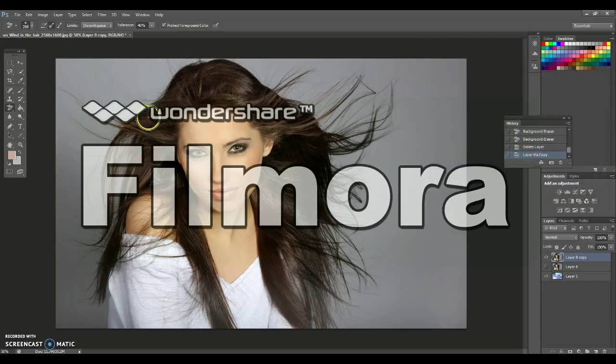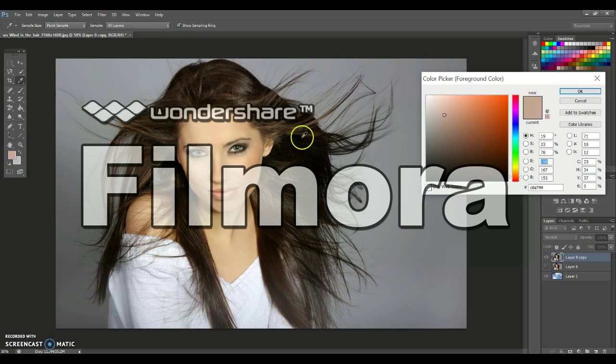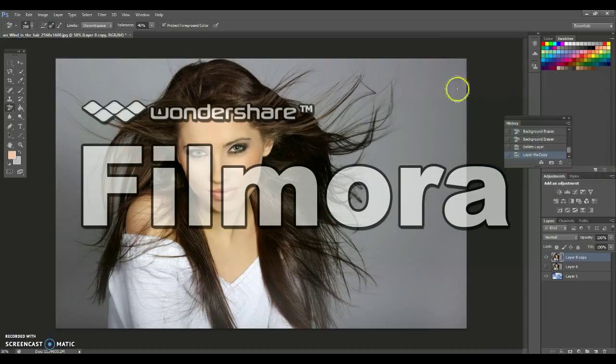Now, if you do not want it to erase the foreground swatch color, check the box next to Protect Foreground Color. The foreground swatch is right down here, and the background is right behind it. For the foreground, I've actually selected a light skin tone. I'm concerned that because the gray is light and the skin tone is light, it might start deleting some of the skin tone. So as a protective measure, I've selected a skin tone and set Protect Foreground Color.